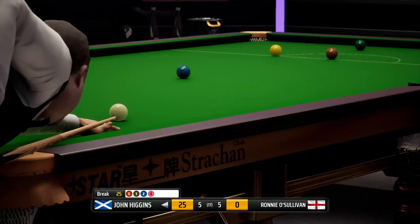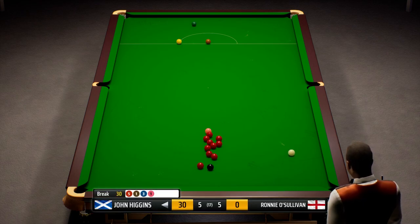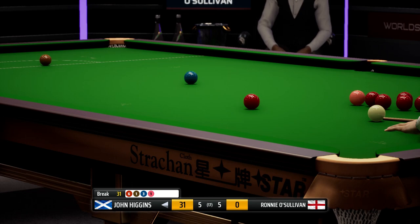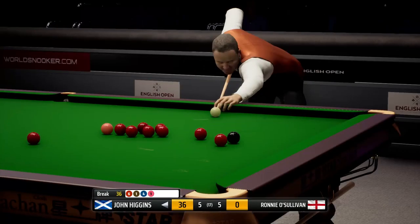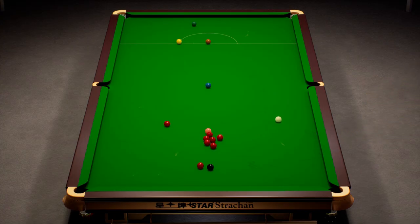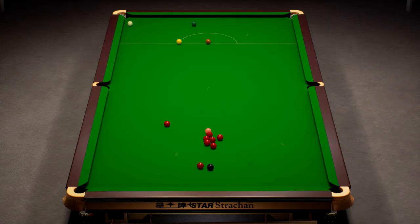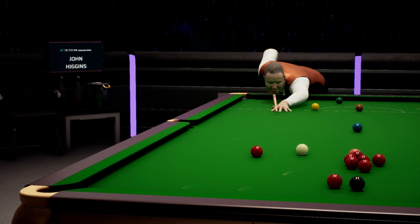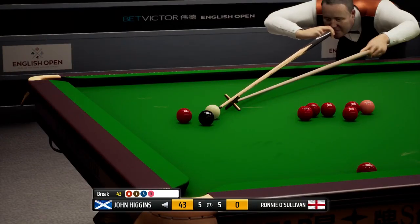We could and perhaps should be 7-3 up at this stage but John's now got the confidence and he's knocking them in. What a beauty safety from us — I don't know how he's gonna get onto a red after this, but he'll certainly try. Just the pink spot — if the pink doesn't spot he'll be okay. Wonderful shot. Twenty-four — he's aiming to sink this into the right corner. Twenty-five. This blue screw back — what a shot that is! Maybe he's brought another red into play. He's playing the blue, thirty-one. Beautiful striking. This is unbelievable from John. Thirty-seven. He's lining this one up to the middle pocket. Needs this to run — 42. Tough red, well it goes — he's got it though. And look at that kiss!